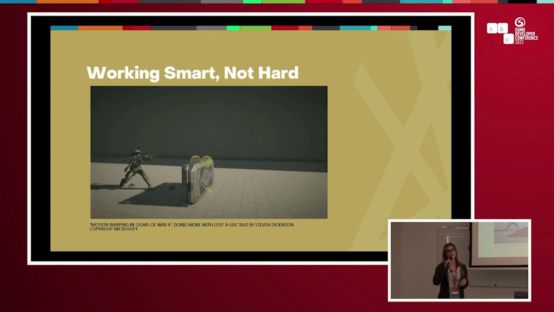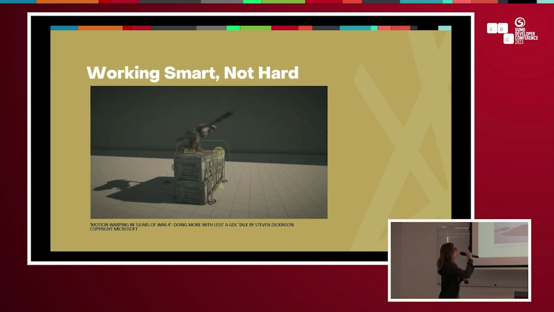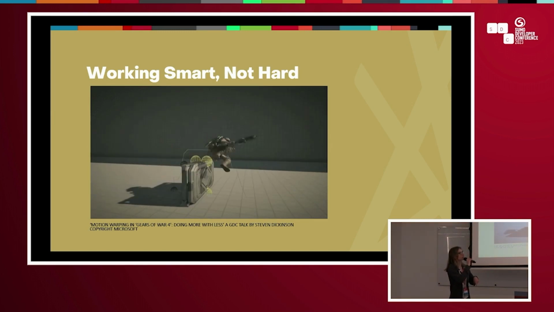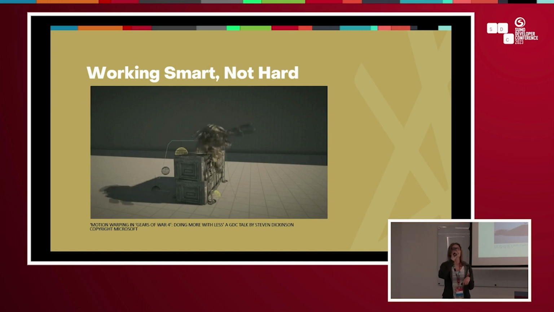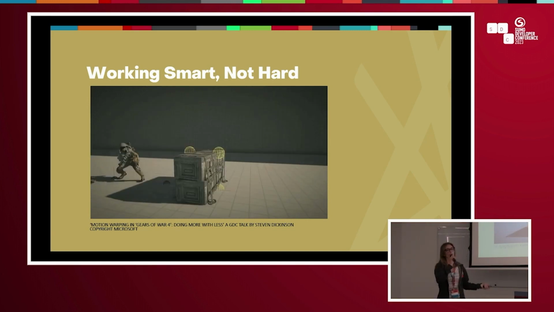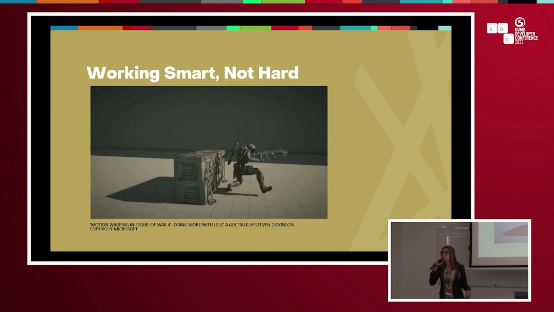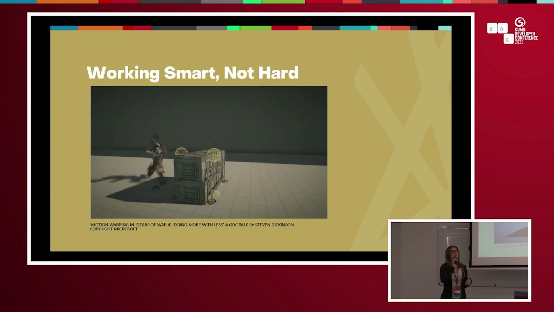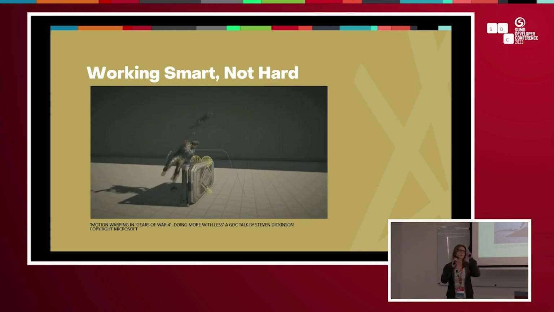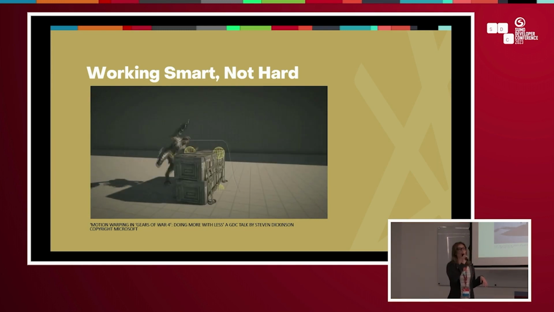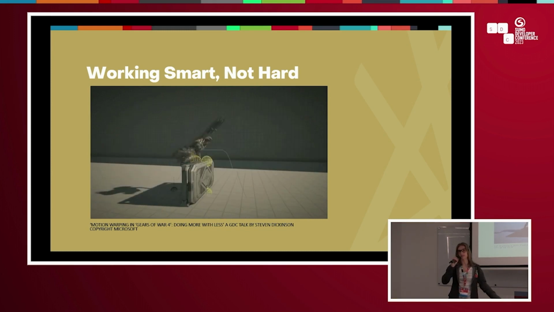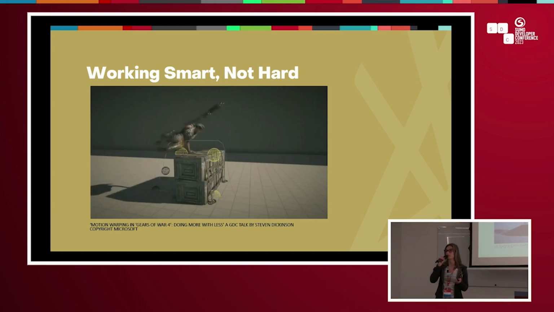A talk that I think is really great, if you want to look more into this, is Doing More with Less. It's a GDC talk by Stephen Dickinson. And it talks about how in Gears of War 4, they used a tool called motion warping so that they could vault over, wall climb, or mantle a bunch of different objects of different sizes using a limited amount of animations.